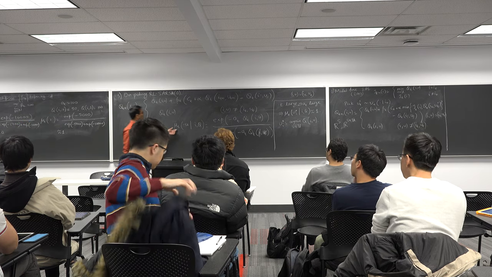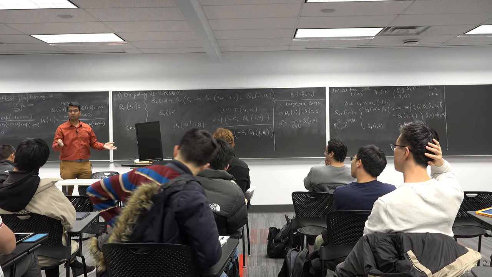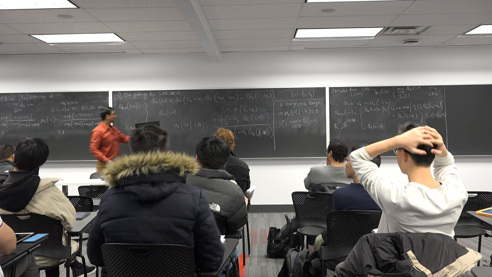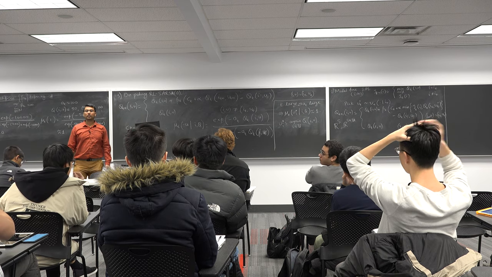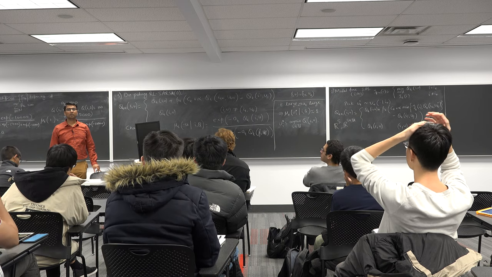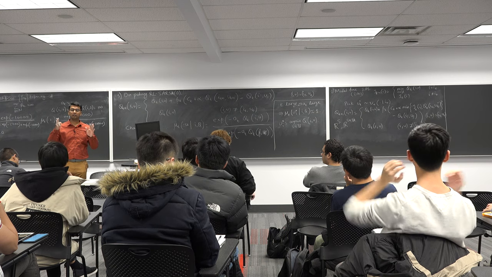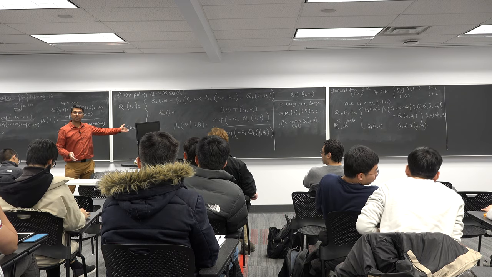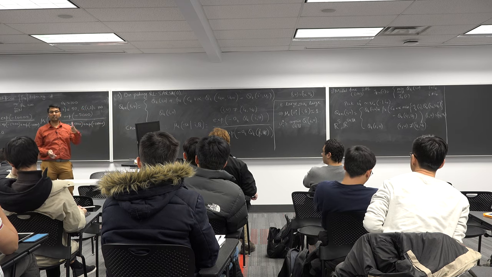So SARSA requires you to be able to change the policy. Q learning is off policy, which means if someone has given you data, you can run Q learning to learn the optimal policy. But for SARSA, you need to have a simulator, a system so that you can continually change the policy and simulate the next action and the cost function. If we are allowed to change policy, we can also change the sample policy for Q learning. No, but if you run Q learning with a changing policy, then it is SARSA. You can't run SARSA with a static policy. It has to change, because then it will converge to Q star.